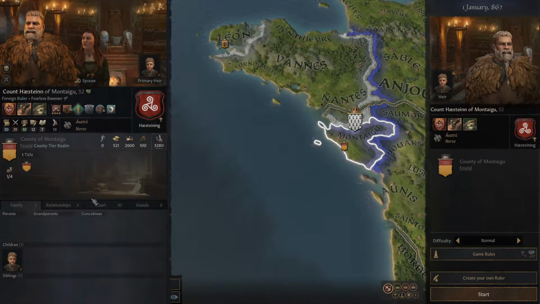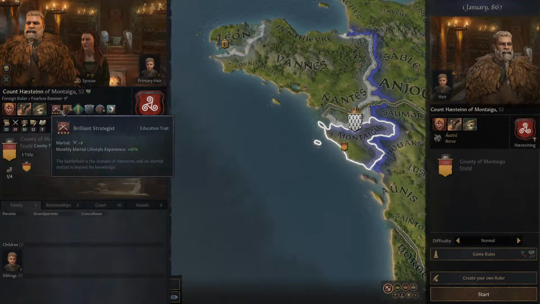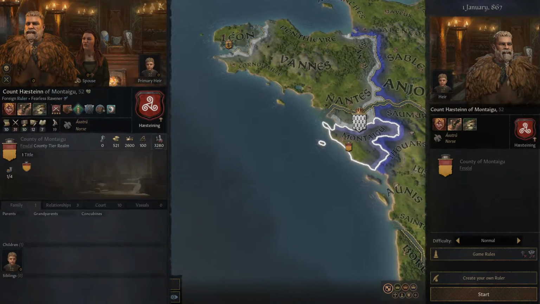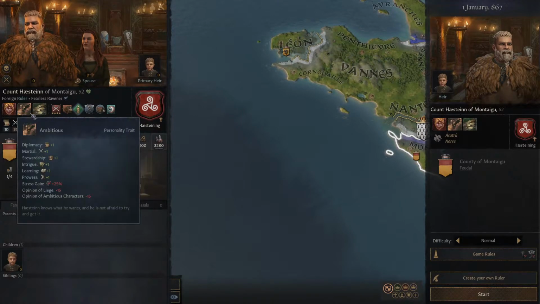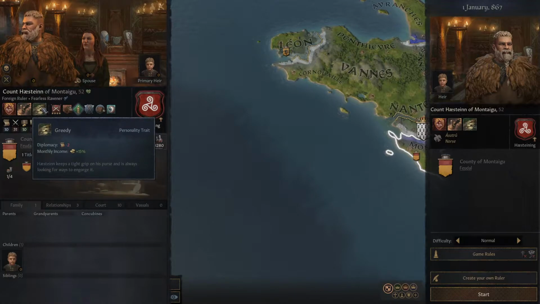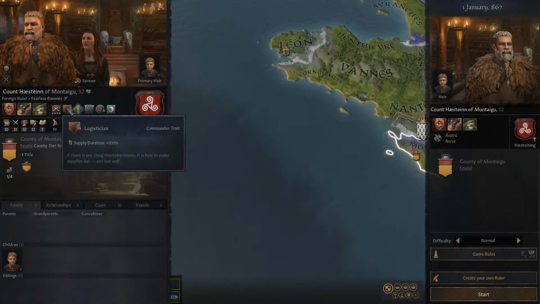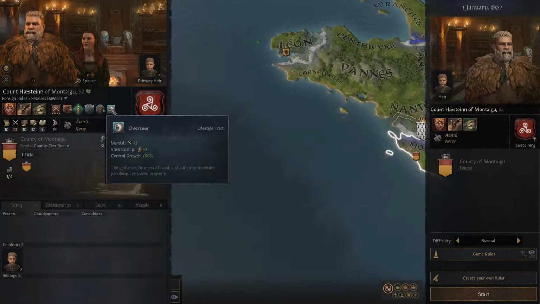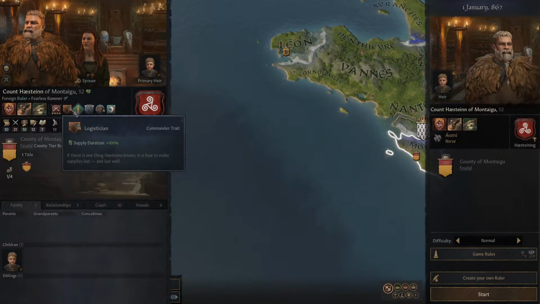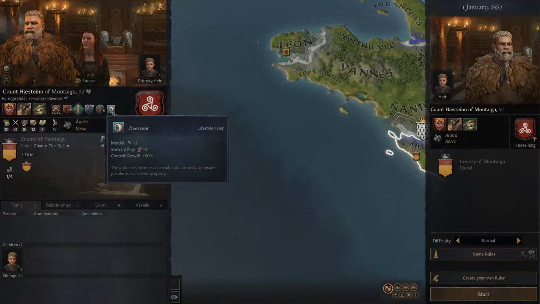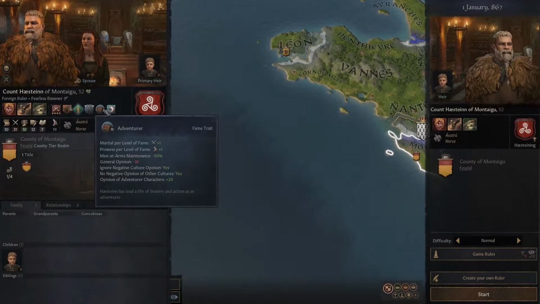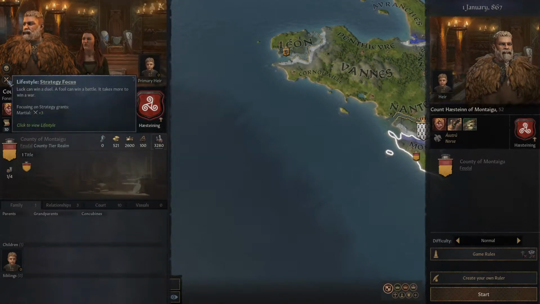A lot of this we can get into when we start our game, but basically, these are all of his traits. These are things that he got as he was growing up or over time. These are his personality traits, and then these are things that either he got through his education as a child, or as you play the game and you make those moral choices I was talking about, you can get more and more. Some of these are also traits that you get from your skill.